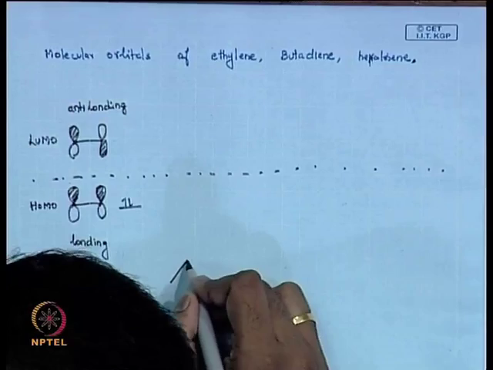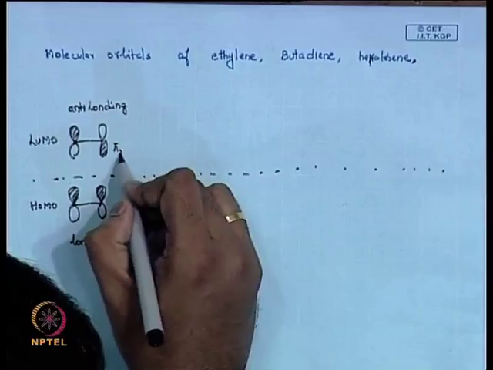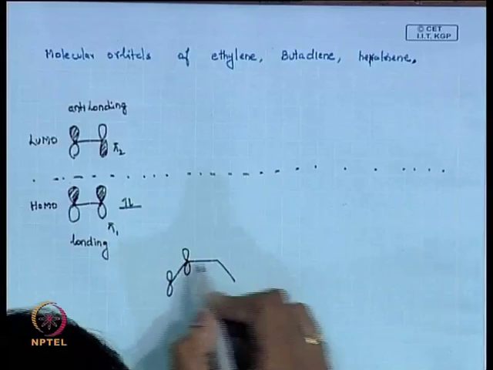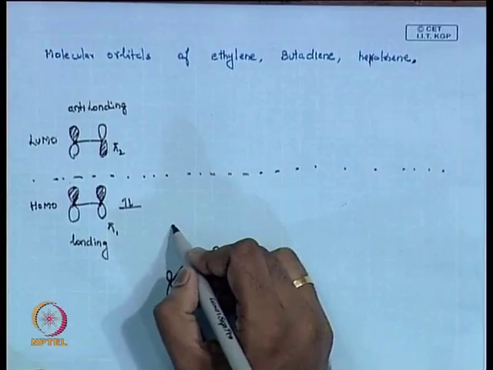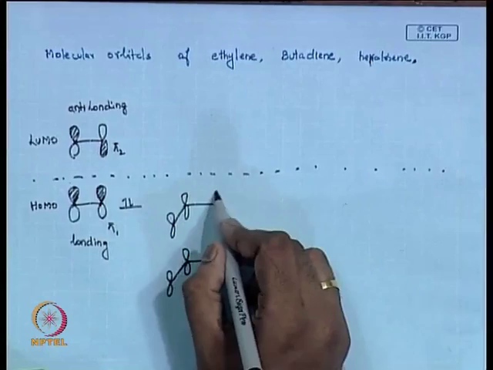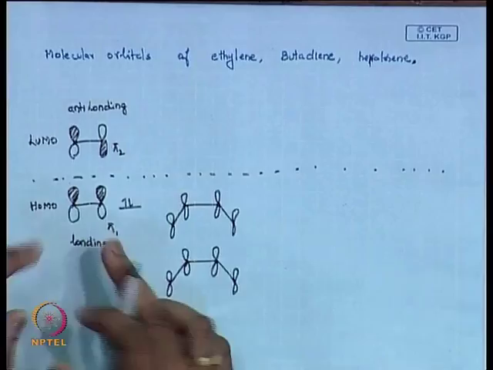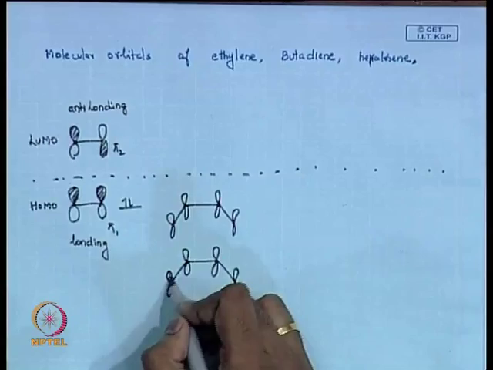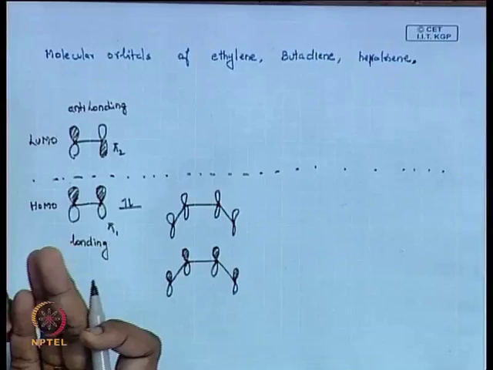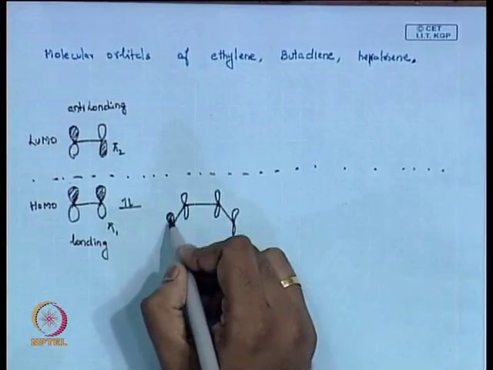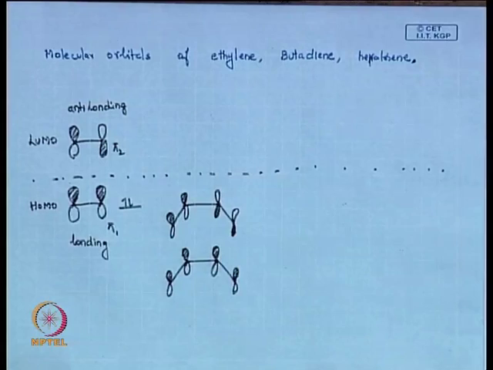You can call this pi 1 and pi 2. See, I want you guys to at least draw this. I have studied it, it is fine, but you can take your ethylene, you can have this combination, same phase combination. Okay, then you can get this ethylene with the same phase. Or you can have the phase the different way. Then you get the downward, right? So you can build up from it, so it is pi 1 and pi 2.